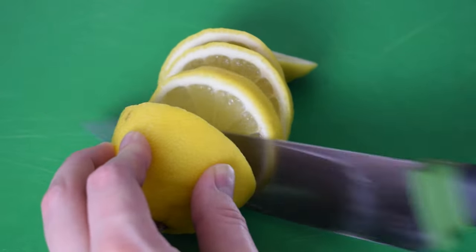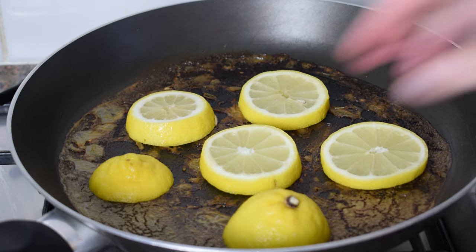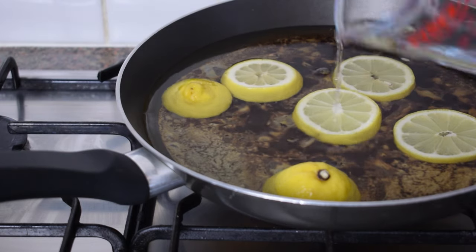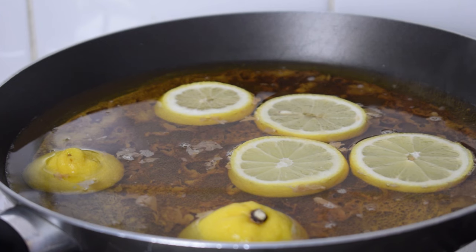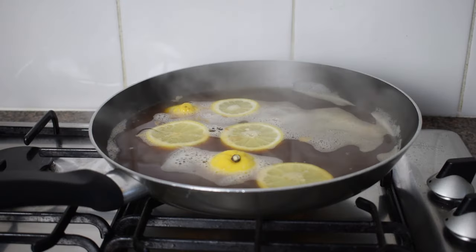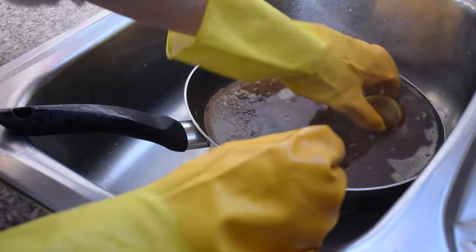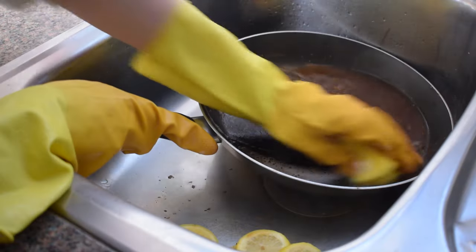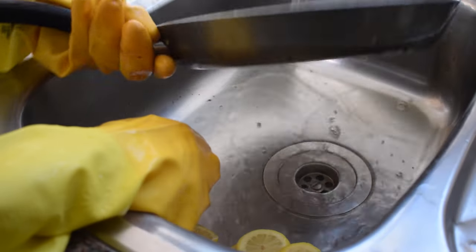Start by slicing up two to three fresh lemons into flat circles and place these at the bottom of your burnt pan. Next, add water and make sure it adequately covers all of the lemon slices. Put the pan on medium heat and allow the water to heat up with the lemons. Bring the water to a boil and leave for around 10 minutes. When done and the water is cool, remove the lemon slices and drain some of the water. Then, with a bit of water remaining in the pan, use a cloth to clean the bottom. The acid from the lemon will have loosened things up, making getting rid of burn marks easier — so long as you use some elbow grease.